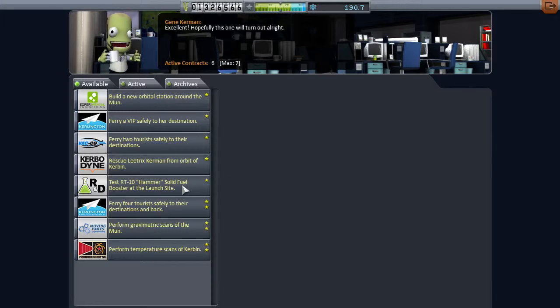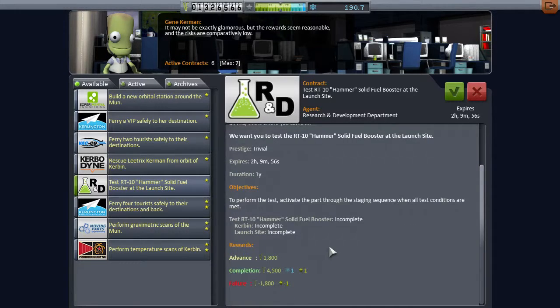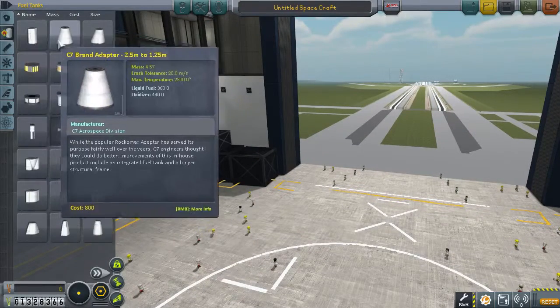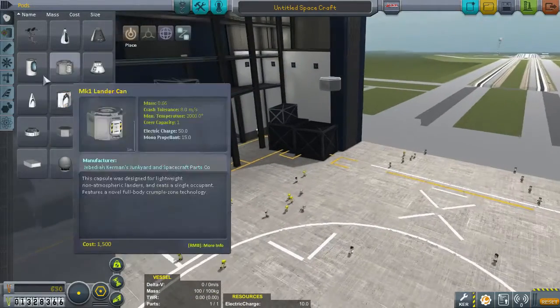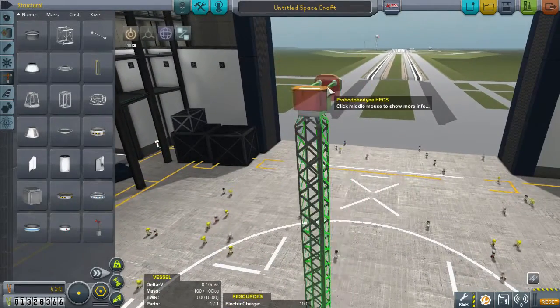And we'll test the solid rocket booster at the launch site. This sounds easy enough. Launch site. Yeah, this is a nice easy one. We'll just max out our contracts. So let's go here. I think the first thing we need to do is get that solid rocket booster one out of the way. Just a standard probe, and we'll put a launch clamp on that to make sure it doesn't go anywhere.